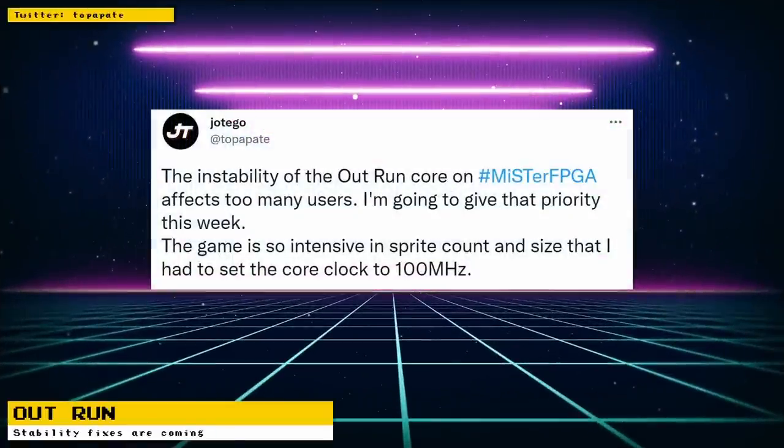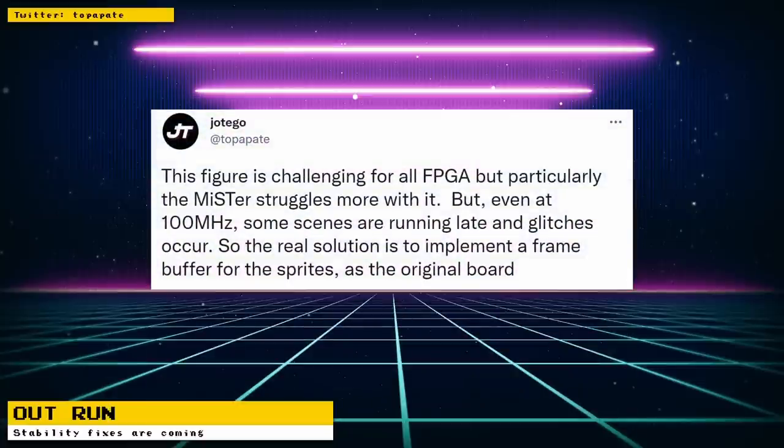Potego is concentrating on the stability of the OutRun core. Right now, too many users are affected by some instability issues. It looks like the sprite hardware of the game is very taxing on FPGAs. A frame buffer for the sprite seems to be the solution, but this should also make the core more accurate because the hardware also used a sprite frame buffer.